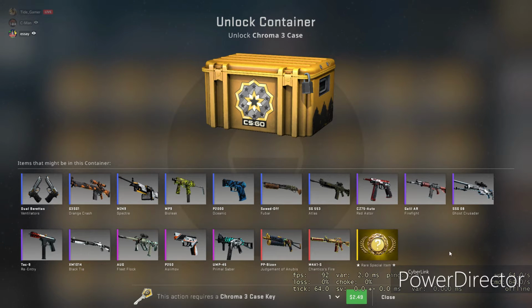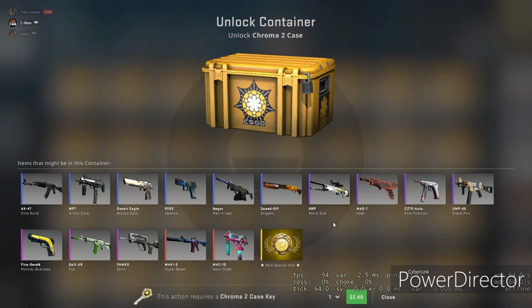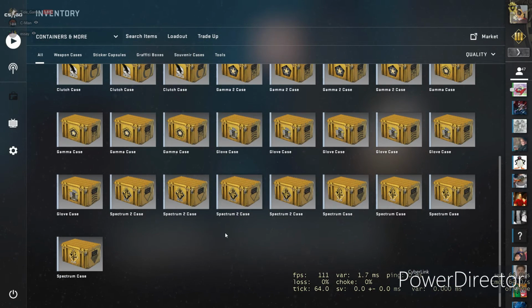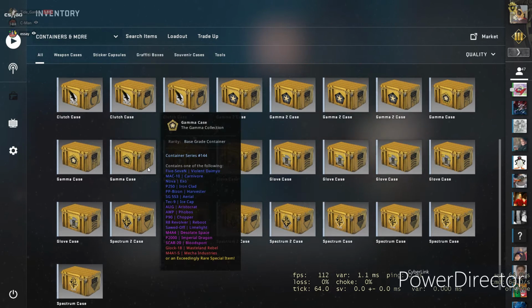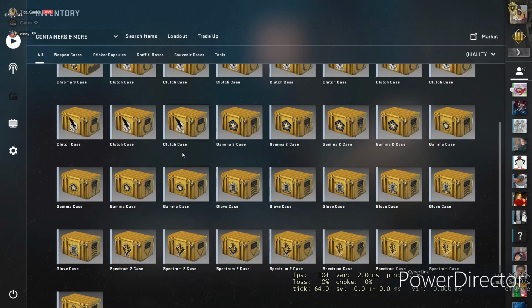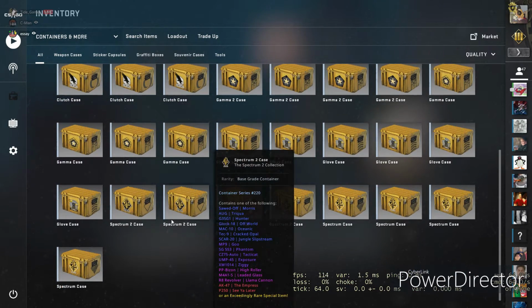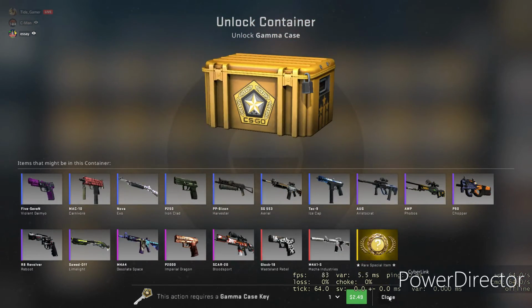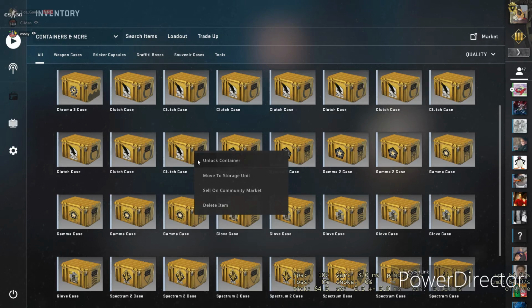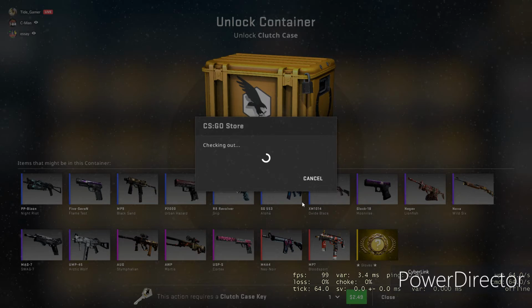Gamma 3. What do y'all think? Chroma 3? Sorry, I would not do that one. No, this one doesn't look that great. I think the Spectrums are probably the best. What else? I have the new case that's worth like $1 right now. If you get anything out of it, they're worth a lot. I've got a lot of clutch cases and another Gamma case here. The clutch case is pretty solid. It's got the Neo-Noir M4, which I kind of dig.